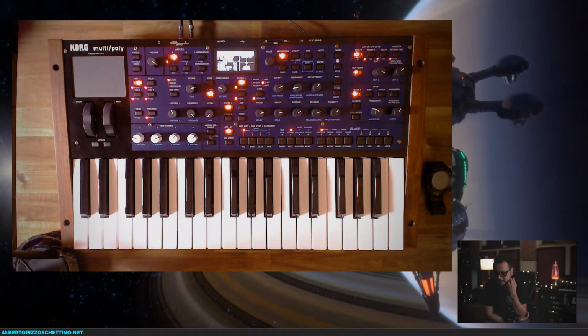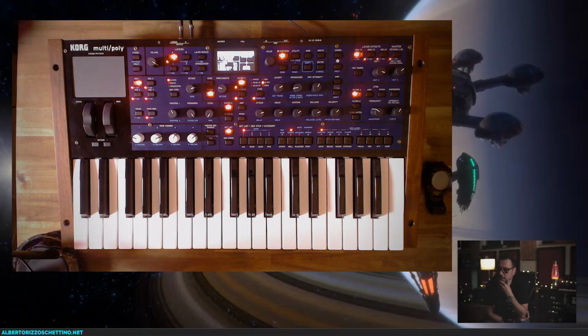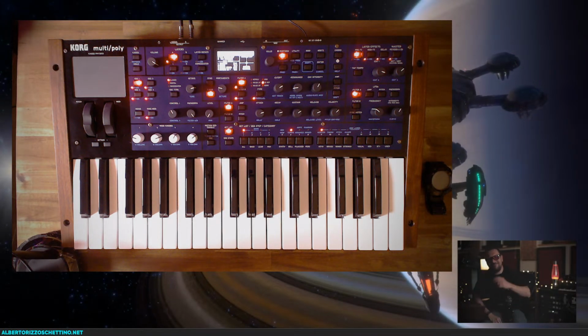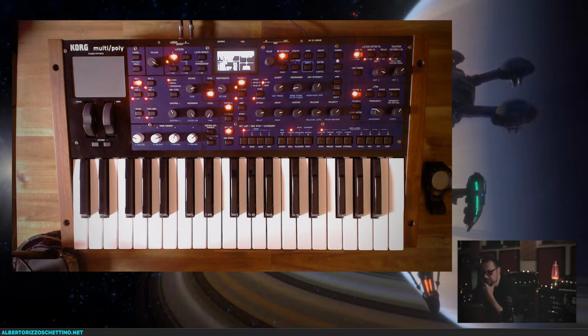Now, in the last 6 months or so, I've played the Modwave Mark II, the Wave State, the Multi-Poly, and I have my KORGs as well from 20, 30, 40 years earlier. But the whole series at KORG is just unbelievably good. The Multi-Poly certainly excels at that kind of analog modeling that goes a little bit beyond what the others do, because it's called upon doing virtual analog, right?